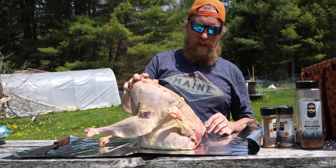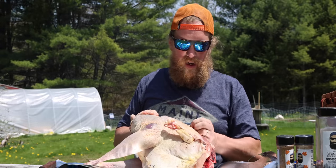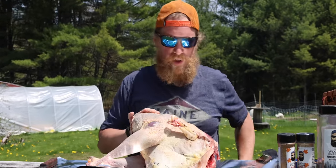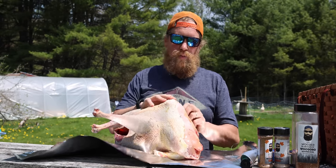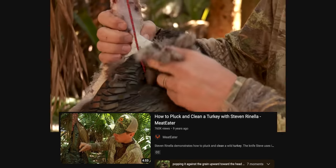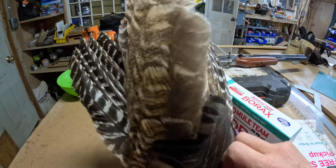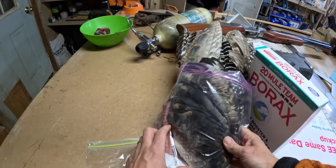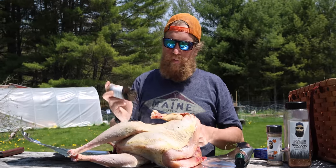She's about 12 pounds all dressed out now. So I had actually looked up how to do a turkey just to see if I'd learn something new. I like to do that every time, even if it's something I've already done. Mainly I wanted to keep the tail fan intact and solid so that I could use those feathers on a decoy for another turkey hunt. It gives that more realistic effect. So we will get it covered in some maple adobo.